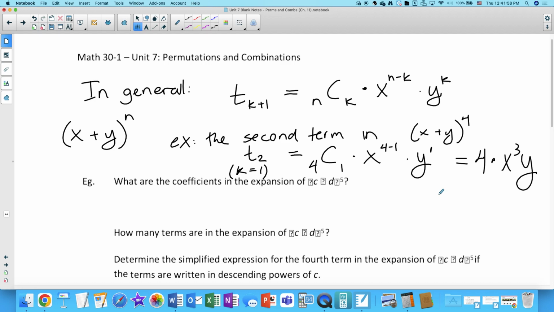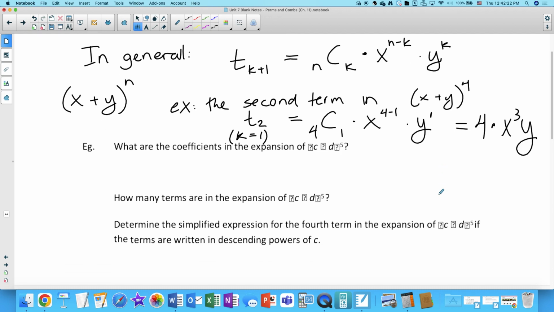We don't have to start, let's say we're doing, I don't know, a plus b to the power 8. We don't have to start by multiplying 2 of them out and then adding in a third and a fourth, all until we get all the way to all 8 binomials, right? We can just figure out all of the terms if we want, or figure out whatever term we want in that particular expansion. Okay, so just as an example, this is supposed to be c plus d to the 5.